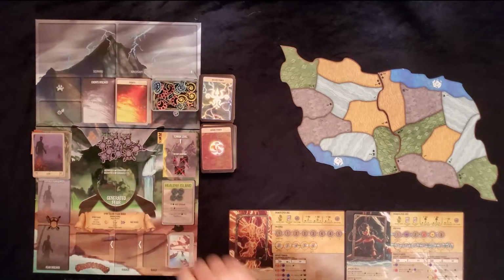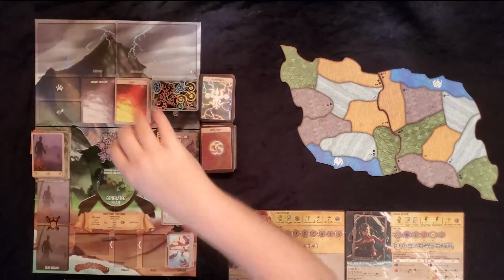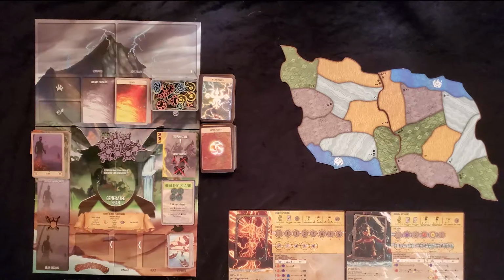Shuffle your event deck and place it there if you have the expansion. This whole top section is expansion board only. So if you don't have the expansion, don't worry about that part, of course. All right, and that is pretty much your board all set up.